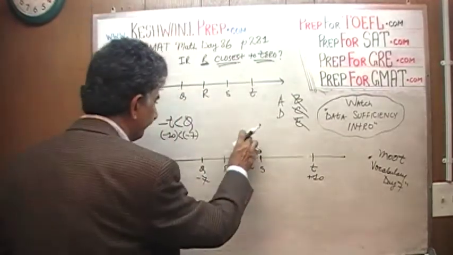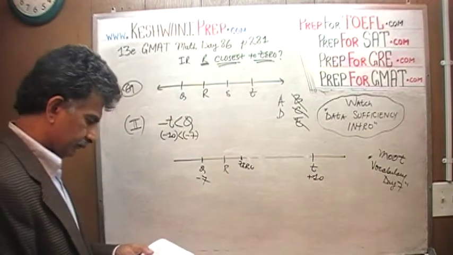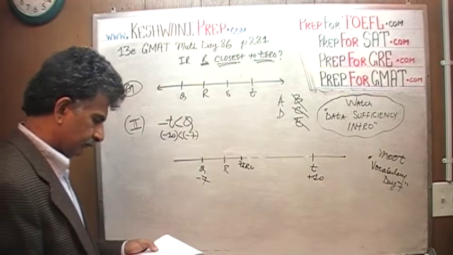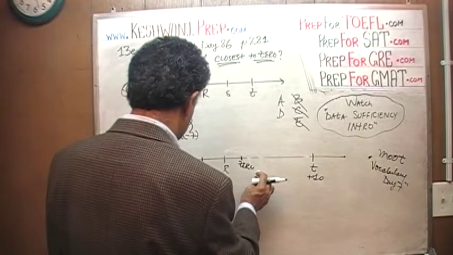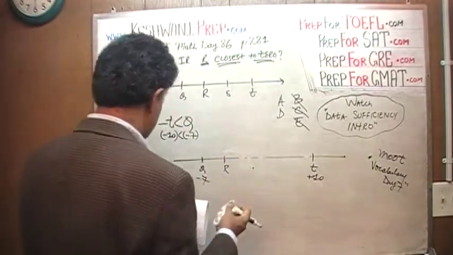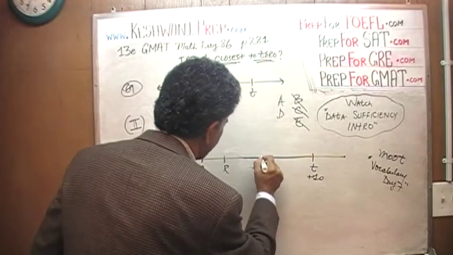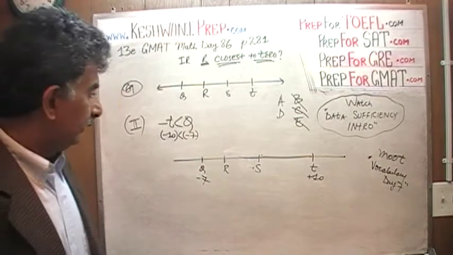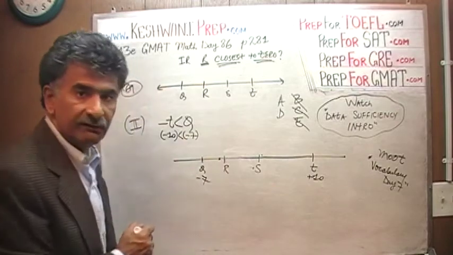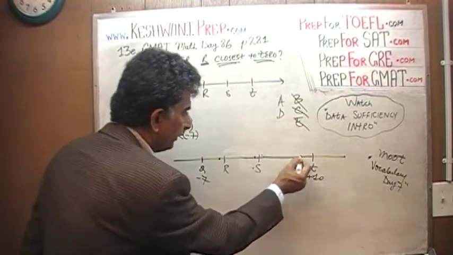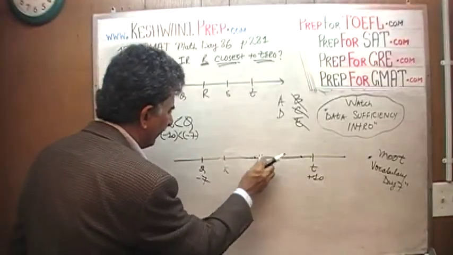It will be difficult to answer the question, is R closest to zero? Well, in this case, the answer is no. There are two numbers which are at the same distance from zero. That's one scenario. Another scenario is that zero could be anywhere. Because this is negative seven, we have no way of knowing, zero could be here, in which case R would be the one that is closer, or zero could be here, or here. You get the idea. I'm explaining way too much.